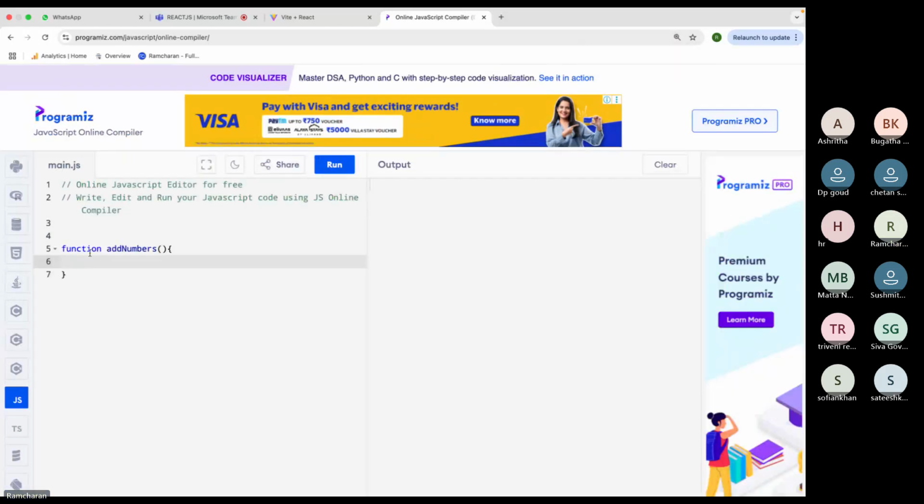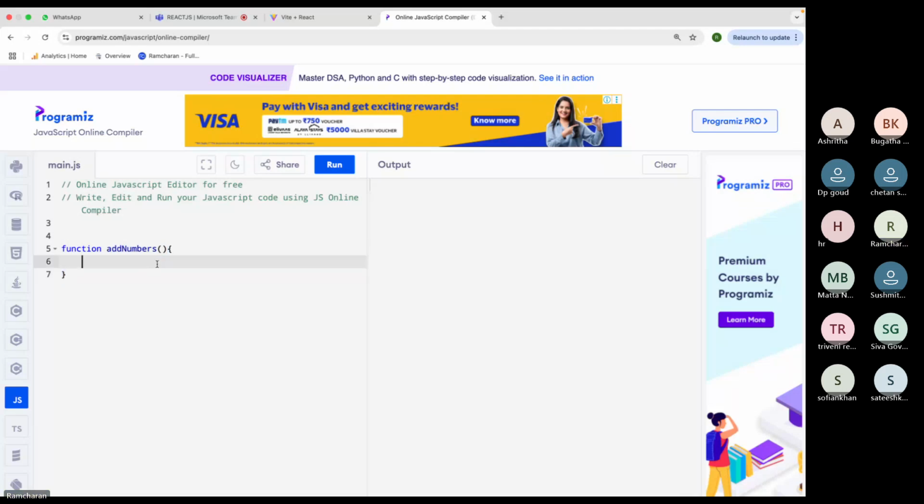This is our function name, and one pair of parentheses, one pair of curly brackets. To write a function, it's very simple. Use the function keyword, function name, one pair of parentheses, one pair of curly brackets, right?